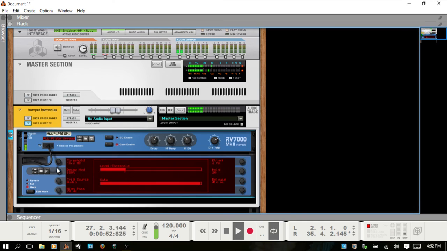I'll lower that down, and then we get to the area where the frequencies of the trumpet are, and then the reverb is going to come through.